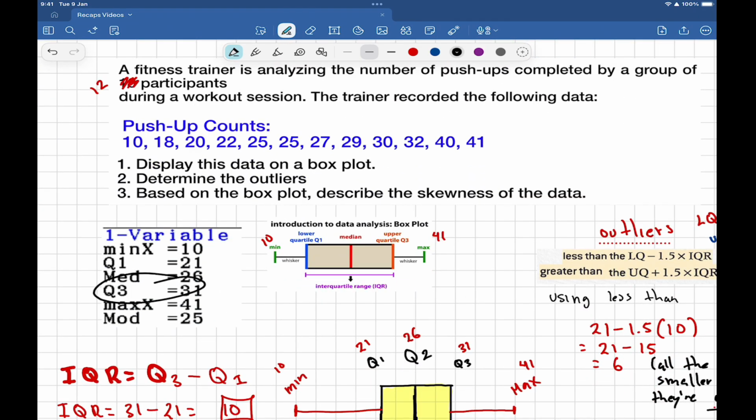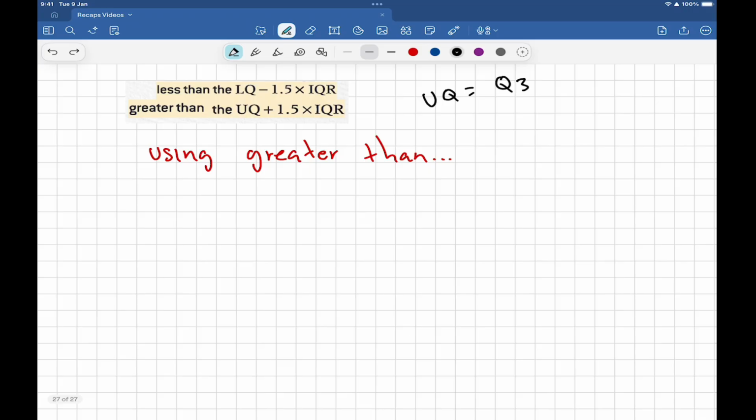Q3 is 31. So following the formula, 31 plus 1.5 times 10. Remember, IQR is 10. So here we have 31 plus 15. So this is easy, 46.